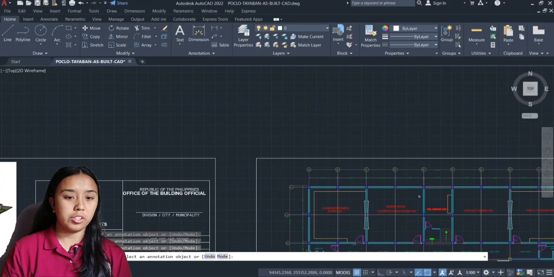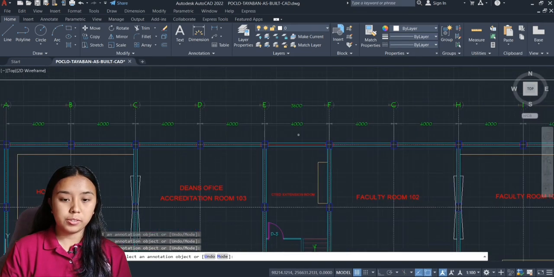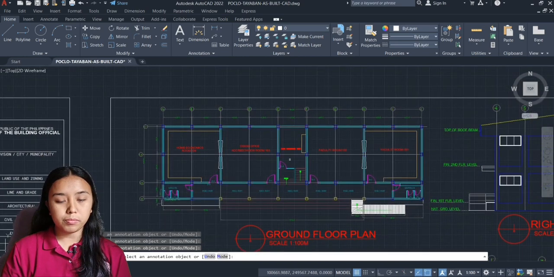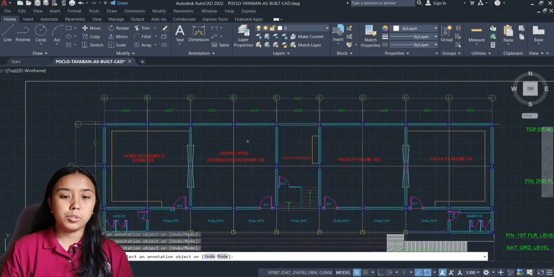So, we will go to our AutoCAD and see here that our building is 36 meters. That is how long our building is, so our purlins will also be 36 meters.